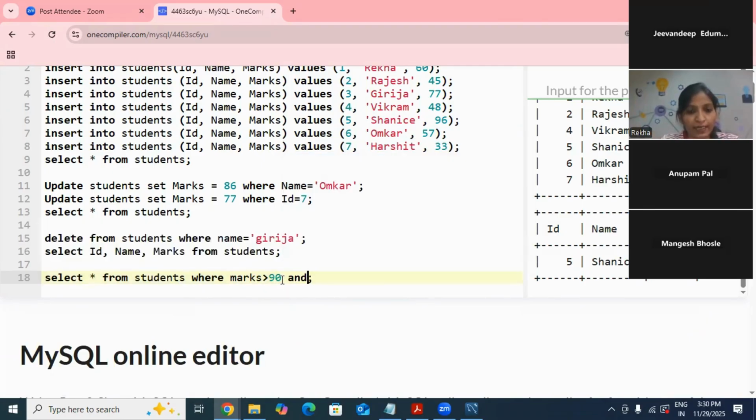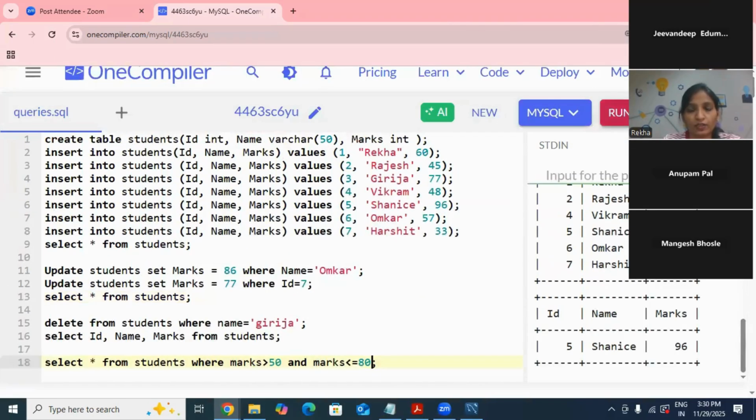We can write AND: marks greater than 50 and marks less than or equal to 80. You can put multiple conditions like this.